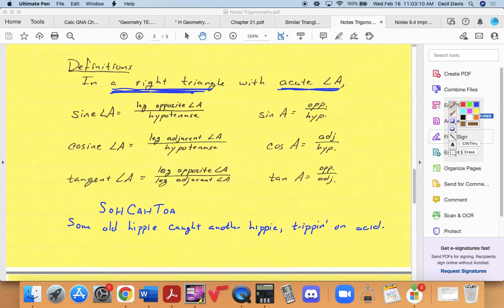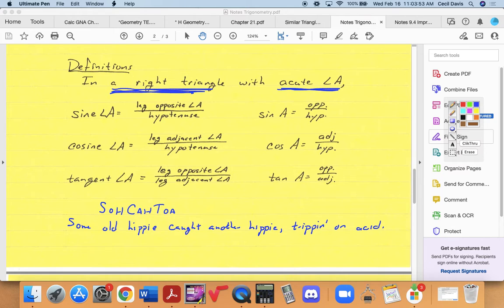However you memorize this, whether it's using Sohcahtoa or just memorizing or using a sentence, that's up to you, but you have to memorize these. If you don't have them memorized, or if you have them memorized incorrectly, you will fail the test. There's no two ways about it. About a third of the problems will be sine, about a third cosine, and about a third tangent. So if you have one of them wrong, you probably have another one wrong, which means your high score is probably about a 35. If you have them memorized, then your upside is much higher.